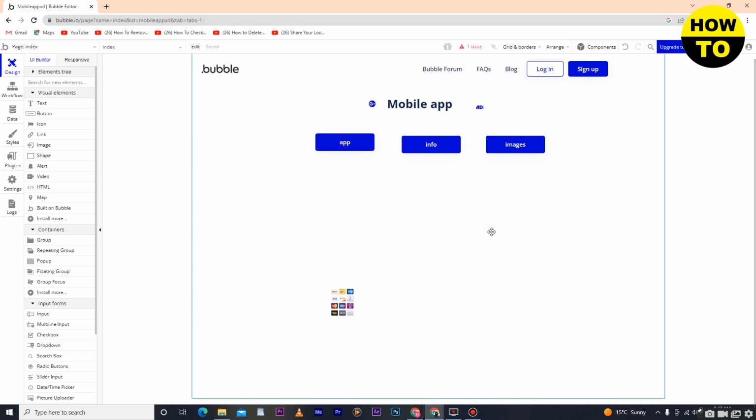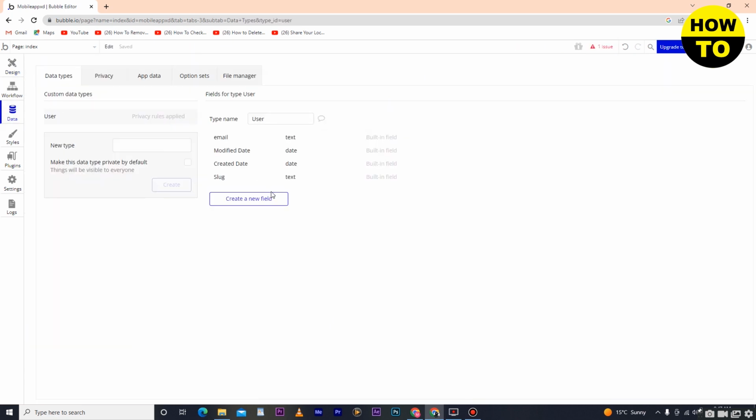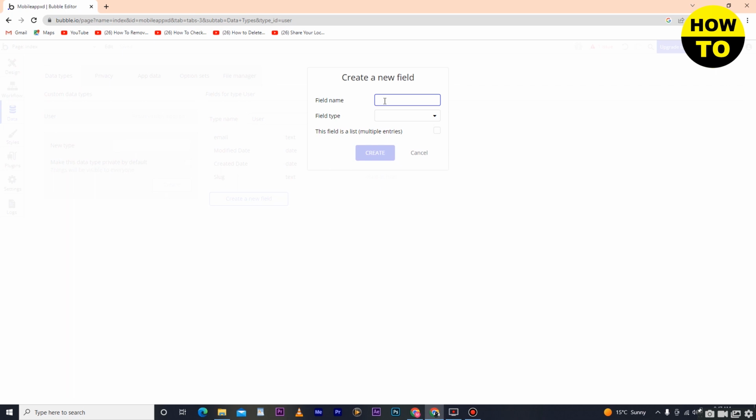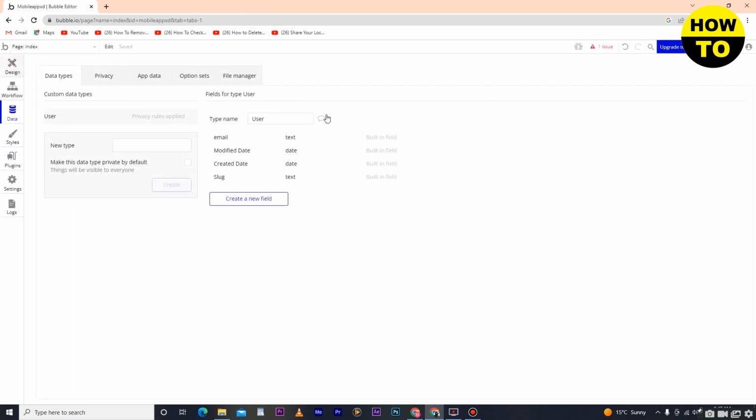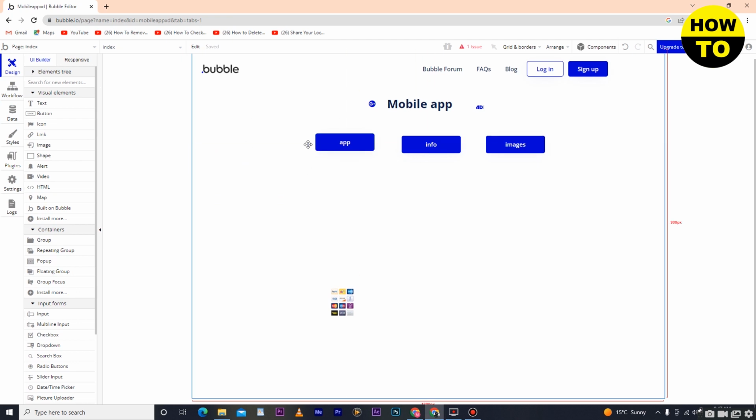Now after that, keep in mind you have to go to the data and create a new field here. Now type the file name here. Like I want to add the data here in the application button.